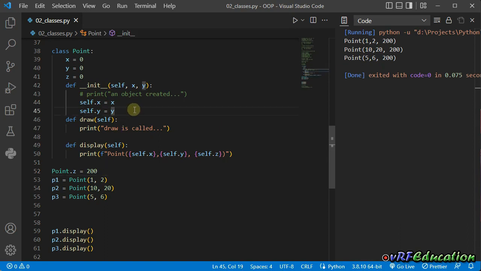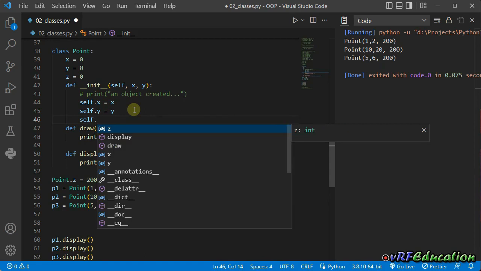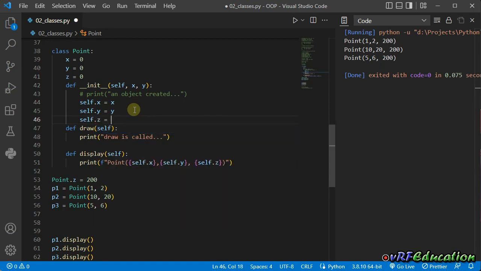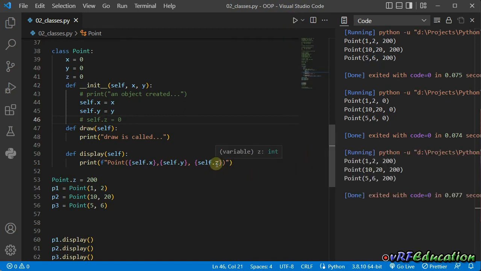What if here in the constructor, without passing any argument for z, I just add self.z equal to, for example, 0, and I run the application one more time? You can see this time when I said I'm just looking for the z on the current object, it says that yes, I have it and it's directly set to 0. In the previous example, if I comment it out and print it one more time, it says I'm looking for a z in this object.